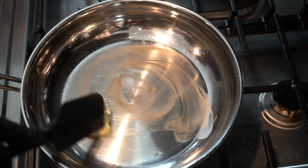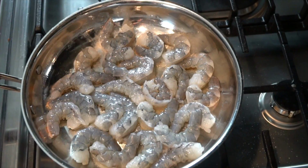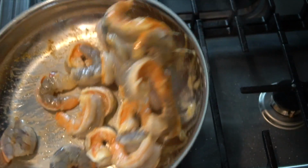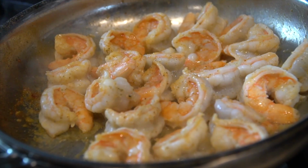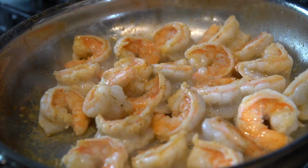And in a separate skillet, we're going to go ahead and start cooking our shrimp. Add a little bit of butter. And don't be a jackass like me and overcrowd your pan. You can cook them in batches if you have to. Make sure to season the shrimp and give them a toss around in that butter until they're cooked through. A little squeeze of lemon juice doesn't hurt. Once they're done, go ahead and remove them from the heat.